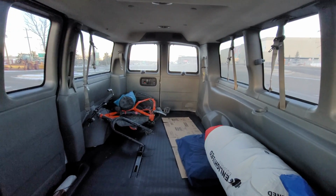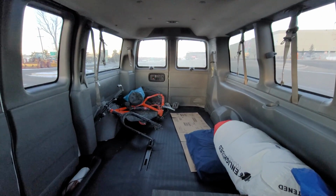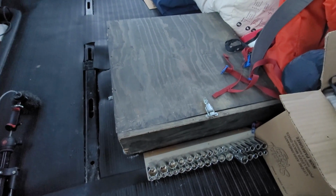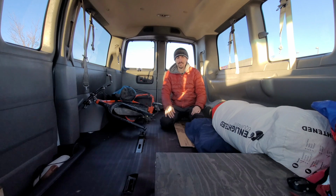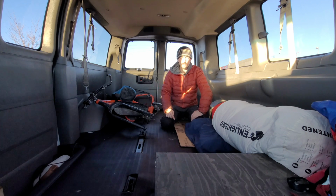I'm going to get the windows limo tinted as soon as possible, as well as remove those seat belts. They're not jingling around. As I said, this was a mining truck, so I think this is some kind of first aid kit. I'm going to have to remove that as well today. So the floor is already insulated. I'm just going to leave all that as is and put a plywood platform on top of it. I'll see if I can use self-drilling screws to fasten it down to these seat rails.